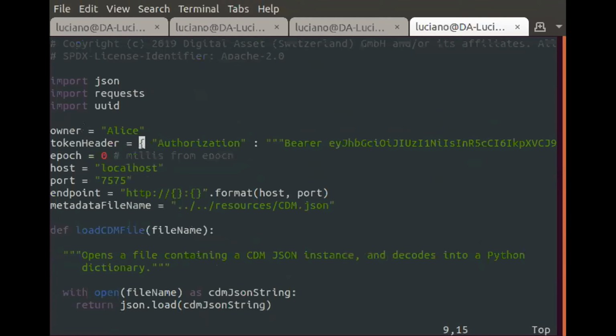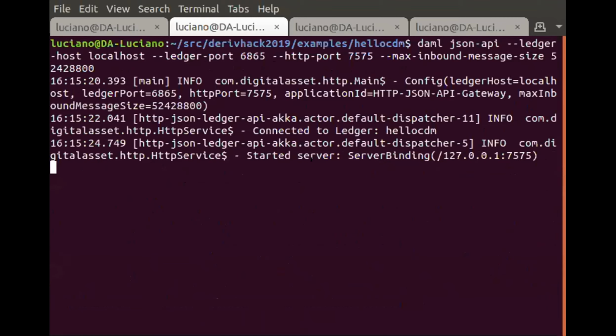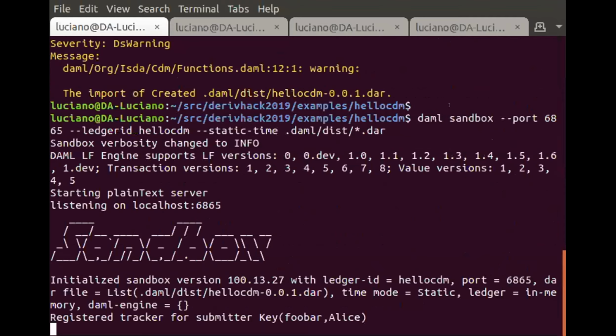And I'm not actually going to explain in this particular session how to do that, but I'm going to refer you to the tutorial I mentioned. There's some links there explaining how you can generate these tokens. The important thing that you need to know is that that is a hash of something that includes the ledger ID, which we specified here. So in this case, hello CDM. And so you cannot reuse those security tokens across different ledgers, and if you change your secret. But again, please refer to the tutorial to understand fully how to use that.